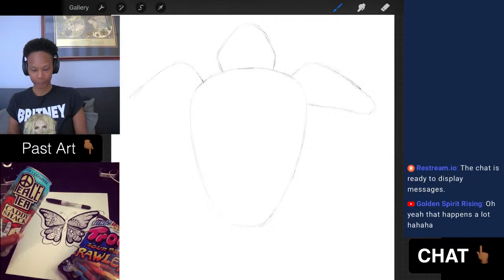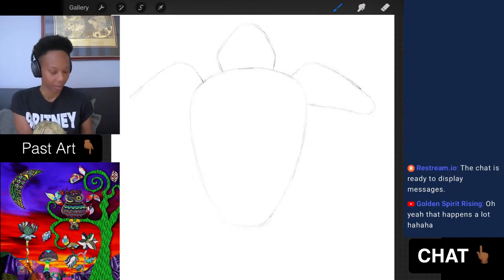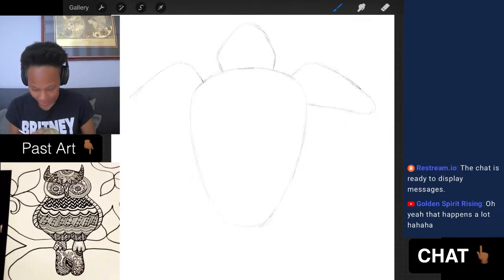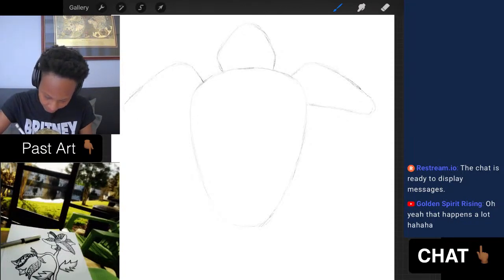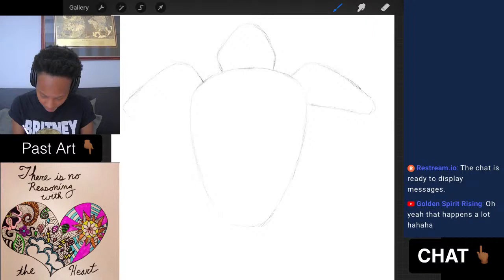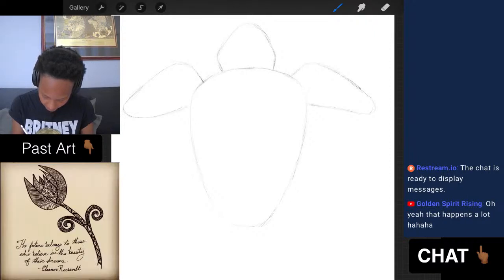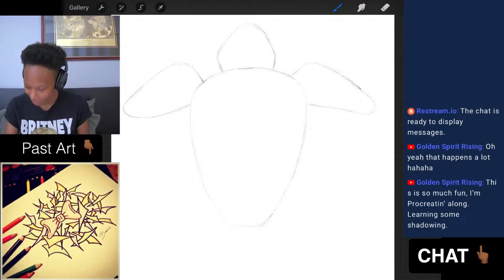Turtle. Yep. Let's see my little reference picture here. Not quite right, but as long as it looks good enough. Yep. I don't think I've ever really seen it. I'm trying to think if I've ever even seen a sea turtle before.